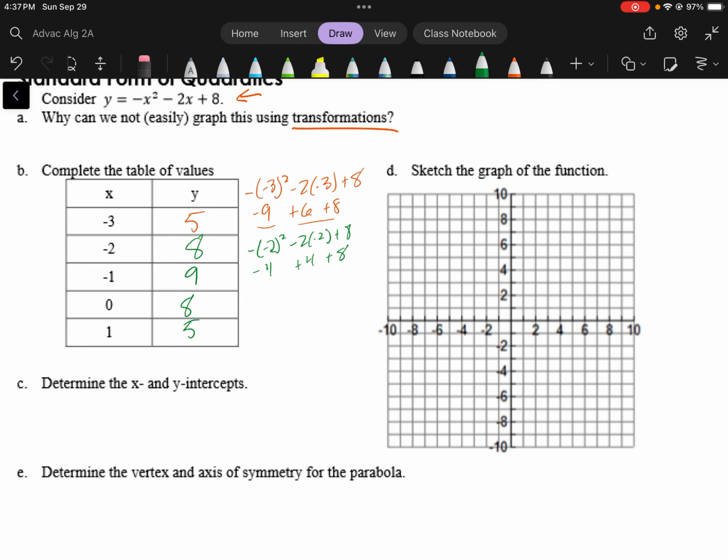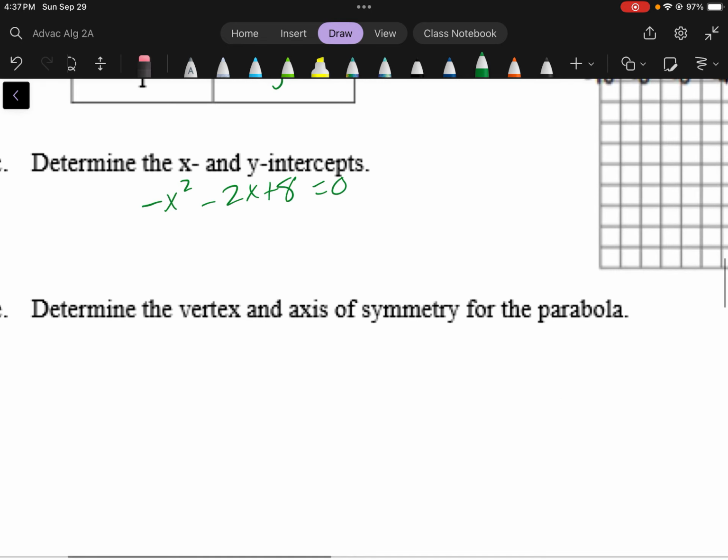It's not going to be the entire thing, but it's going to give us some really helpful information. However, I don't know where our x and y intercepts are because they're not given to us on the table. We do know the y-intercept, which is going to be at (0, 8). We do have that one. But I don't know what the x-intercept is. So, same as the problems before, to find the x-intercept, we're going to have to take the equation, -x squared minus 2x plus 8, and set it equal to 0, because when the graph crosses the x-axis, that's when y is equal to 0.